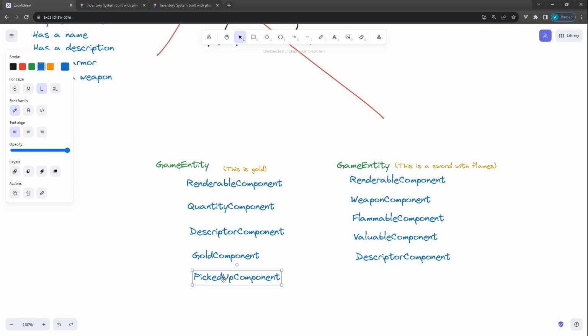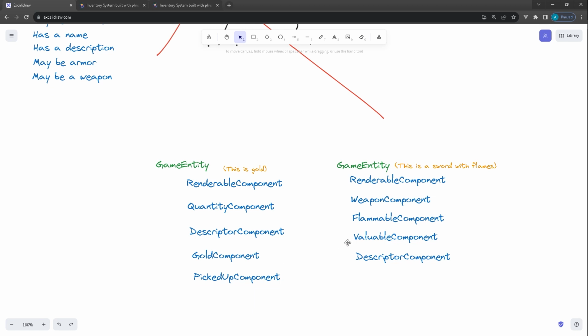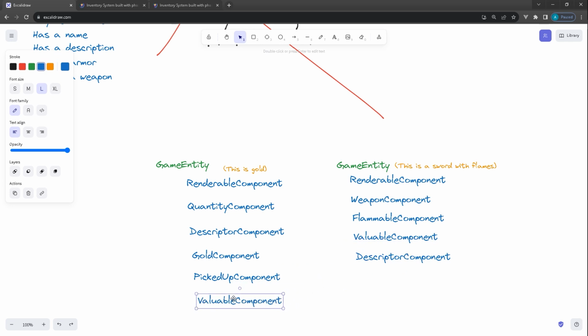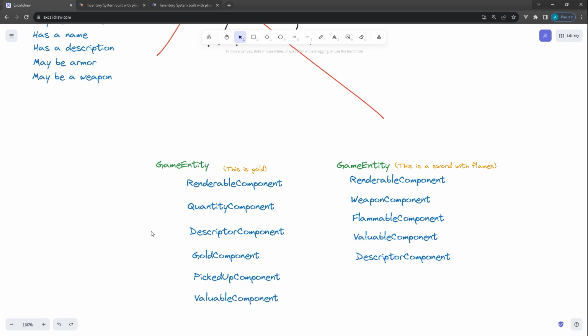But the picked up, remember, references where the item exists in your inventory, so it makes sense that we don't have this one yet. The other one that's missing, which most likely is just an oversight, so we can go ahead and add it here, is the valuable component. Remember, valuable assigns some intrinsic value to the item. If you have a shop system, that's where this would be used.